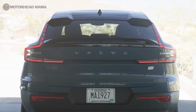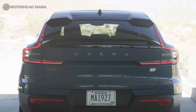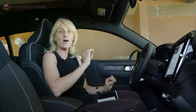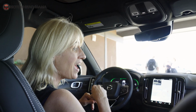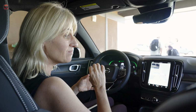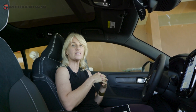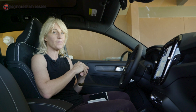You'll also notice this enormous moonroof. Now, don't get all excited about this being a convertible because it's not. This thing doesn't open, but it does have a very strong tint. So my friends that are in Arizona, Southern California, New Mexico, you're not gonna get fried with this thing. I might tint it a little bit more after I bought the car, but in general, it just gives it a nice sense of airiness and open, which is fantastic. But indeed, it does not open at all.